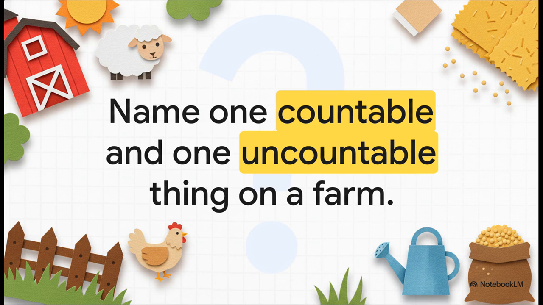And we'll leave you with this final thought to chew on. Now that you've got the hang of it, what's one countable thing and one uncountable thing you can think of that you'd see on a farm? Getting this concept down is a huge leap forward for speaking English clearly. You did great.